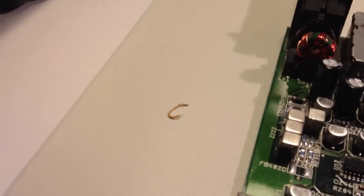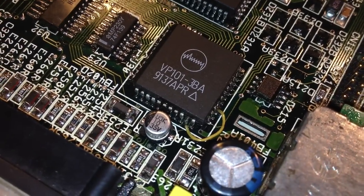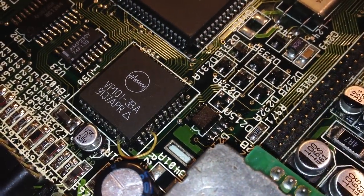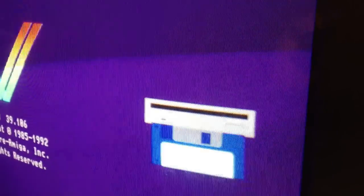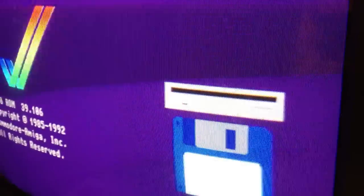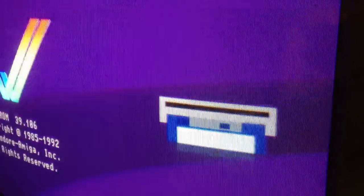Okay, I guess I just need that jumper wire, so I'm gonna put it back in there. Okay, now let's try it out one more time. There we go. Now we're getting a picture again. So let's put a disk in the drive and boot ProTracker once again. Okay, we're getting a gray screen here, so everything looks normal.